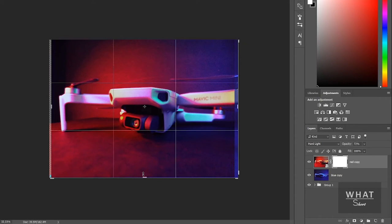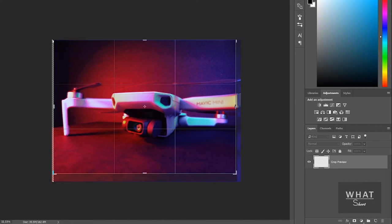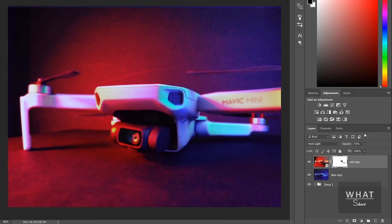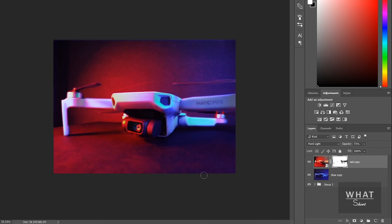So let's crop all this. Because this side, we're going to just make sure it's not in the image. Crop's perfect. So we're going to try lining everything up for masking. Get your brush tool. Make sure it's black and not white. Zoom in here. Pick a nice soft brush. And just brush away all the blue spots that will show up. To me, that looks good.